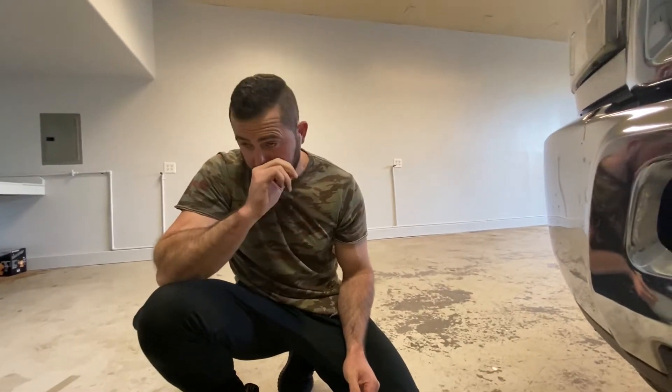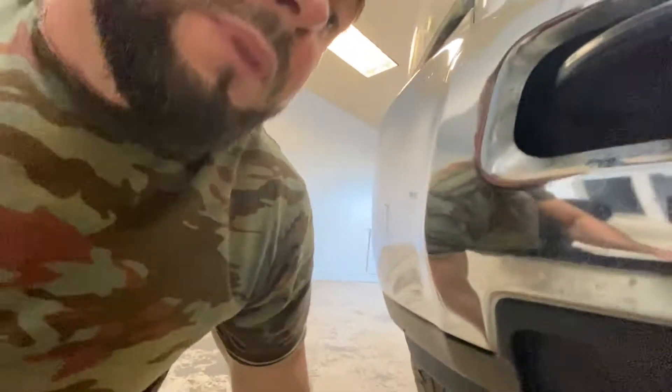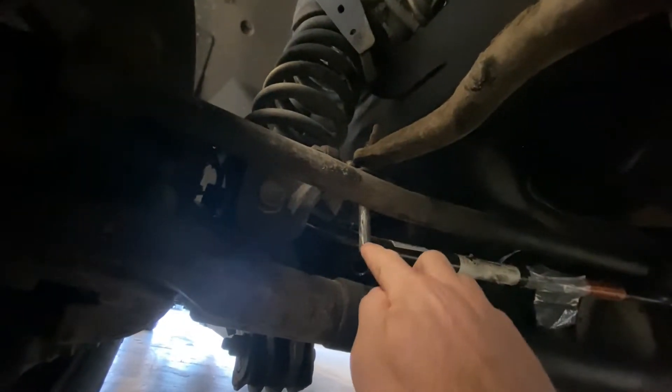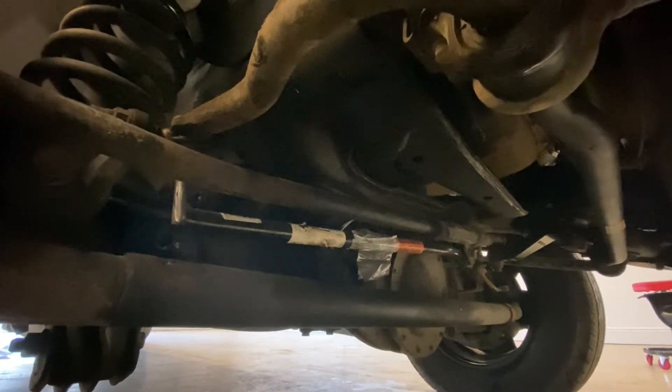We just moved into our new shop and I don't have all my tools here yet. I'd like to lift this truck and look underneath, because looking over here it looks like we do have some suspension damage — I don't know how bad it is. Basically this component is not in the right place — it should be higher and needs to be connected. Looking at the other side it's bent and damaged, so there are some issues. After I pull the parts I'll lift the truck and we'll find more damage than what we can see from outside right now.